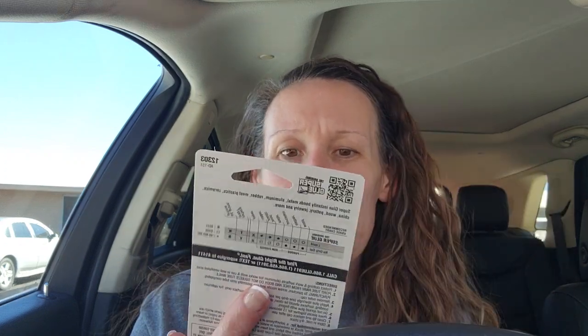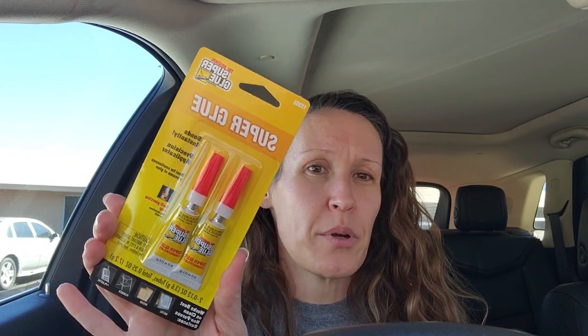I did just pick up some super glue, 2.25 ounces, because — if you watched my Dollar General haul — I bought press-on nails, 30 in the pack for $3.55. I've had them on since Sunday and today is Thursday. I do occupational therapy so I work with my hands all the time, I type all the time, I chew my nails — I am not used to wearing nails at all — and they are still on! I'm so surprised. I just got the super glue to put in my purse.